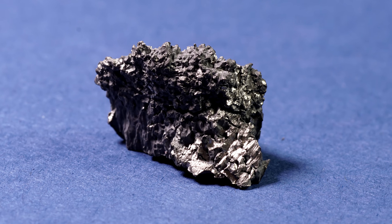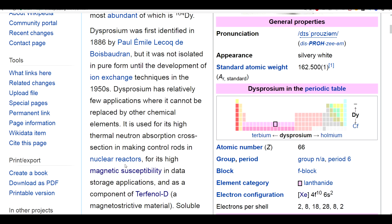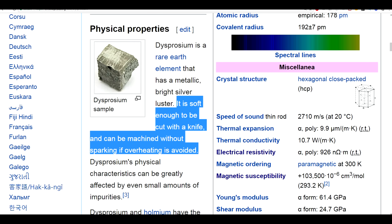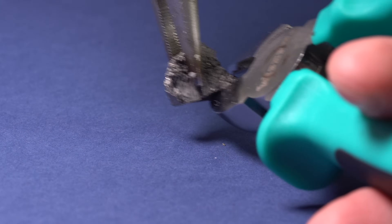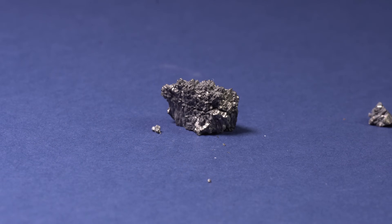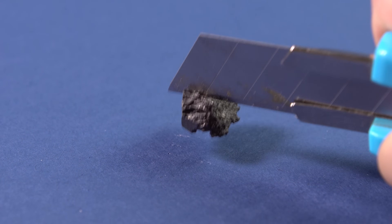Its physical properties are not that much different from other lanthanides, although I have begun to question that. For instance, a Wikipedia article about the metal in English says that dysprosium is very soft and can even be sliced with a knife. Let us check. As you can see, I cannot cut it with a knife, although it is possible to cut off a small piece. Probably my sample is just fragile because of its porous structure. That is why it is always important to check if the information is true.